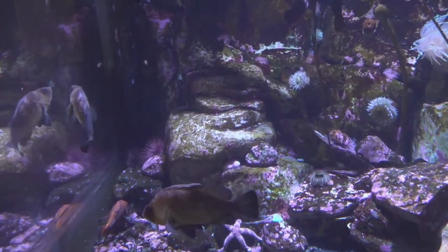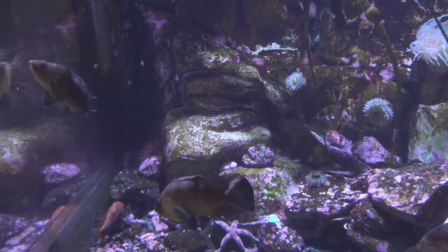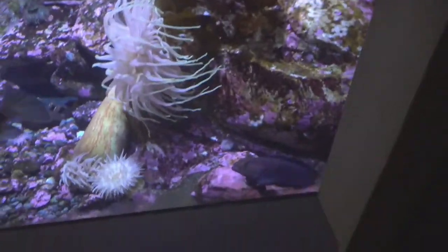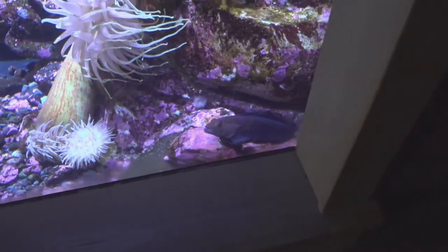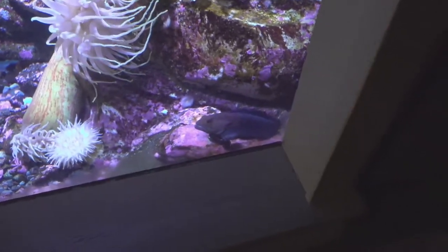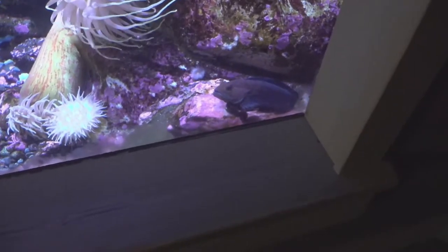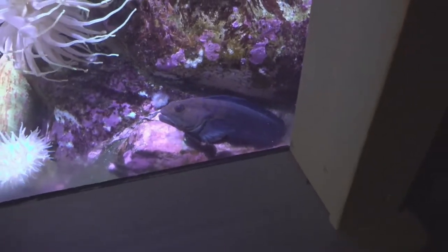Ooh, I showed you that clip earlier of the Alaska ronquil coming in to steal some food, but I actually see him right now hanging out over here. And so this is actually kind of their territory. They're a little bit territorial. And there is a den, or a burrow, on this side. And speaking of a burrow, I'm going to show you another one. The two corners of this tank have burrows in them. I'm trying to drop my camera down a little bit so we can get a closer look at this ronquil. There you go. So that ronquil, not a rockfish.